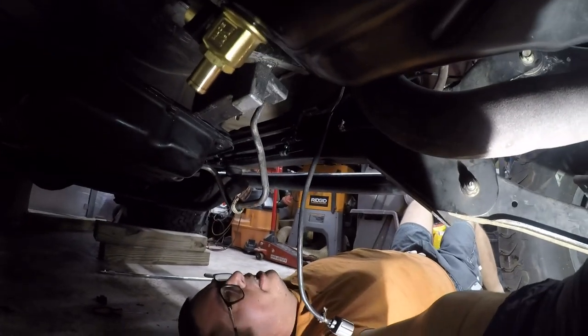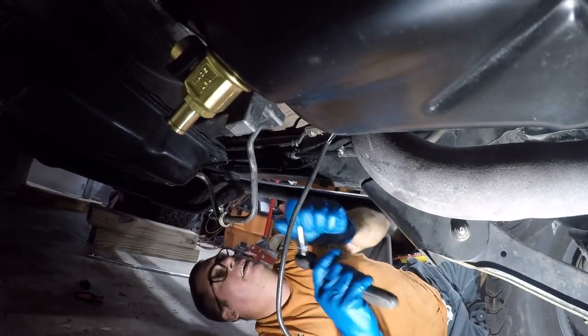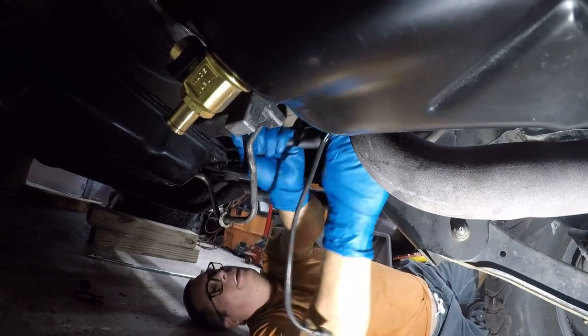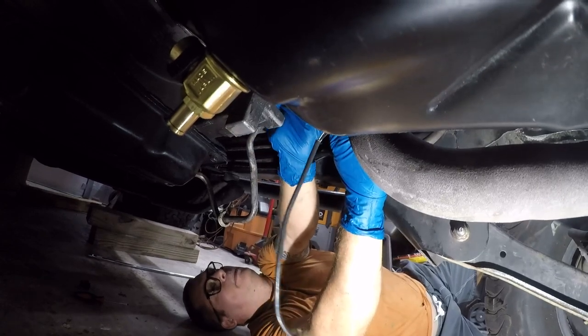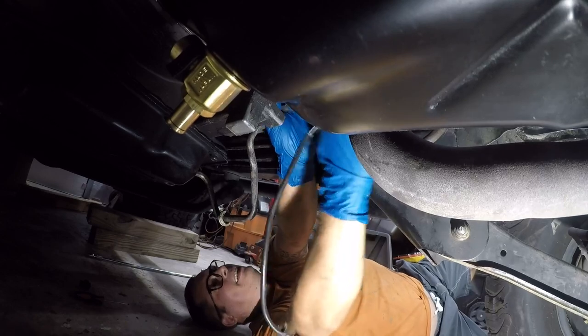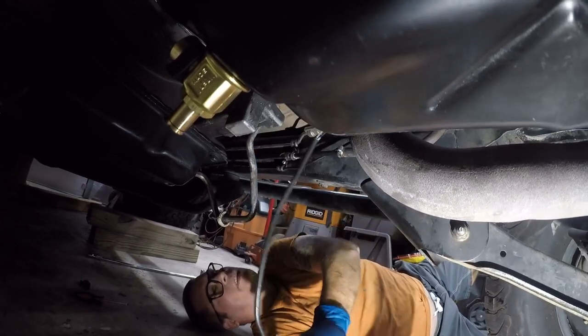For this, I'm going to take this bracket off the side. All right, so I'm going to take the bolts that hold the shift cable on out of my way. And I don't like doing this, but I don't see any other alternative to getting the cooling lines where they need to be.